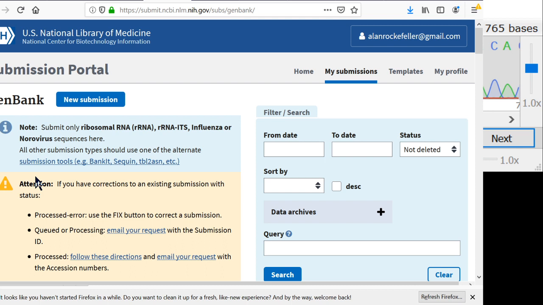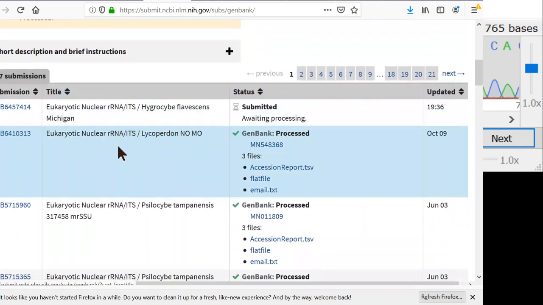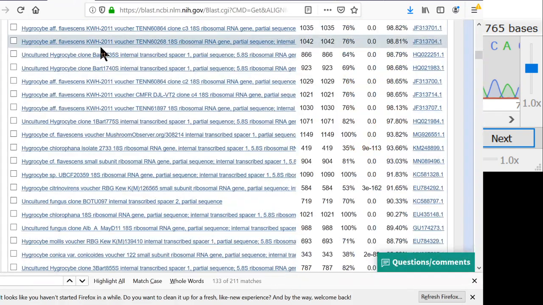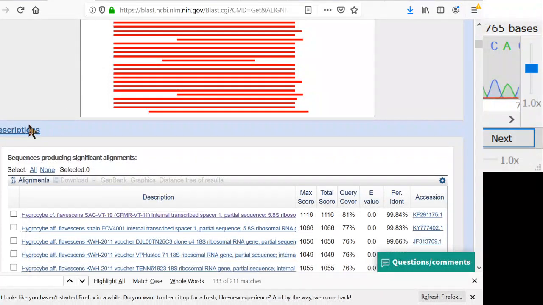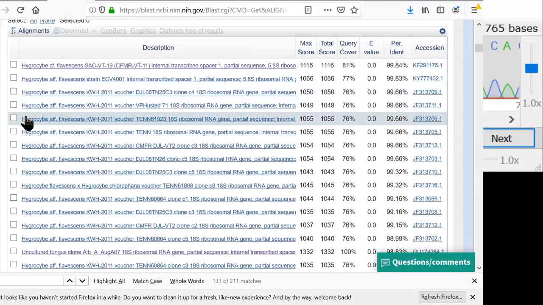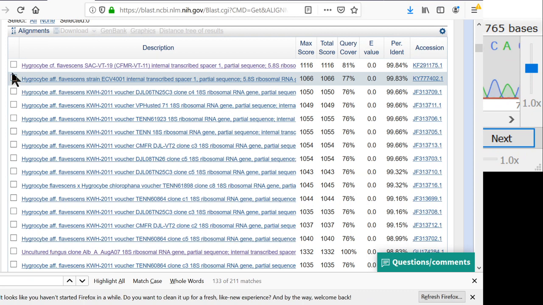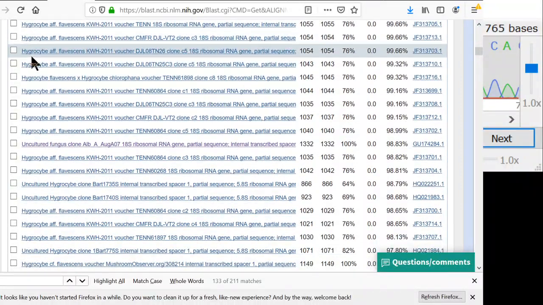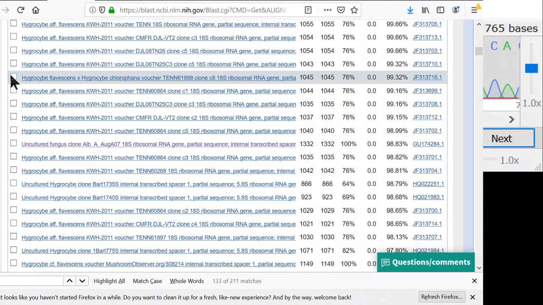they will be able to see that I found it in Dalton, Michigan. One of the coolest things you can do with this data is to build phylogenetic trees. So I will show you how to do that. So back here, here's our BLAST. And what we can do over here with this checkbox is start selecting sequences. And I think our top sequence, we definitely want to select that. And these all look like they're the same species because they have the same identity. This one might be a really closely related species called Hygrocybe chlorophana. So I'll throw that one in there.